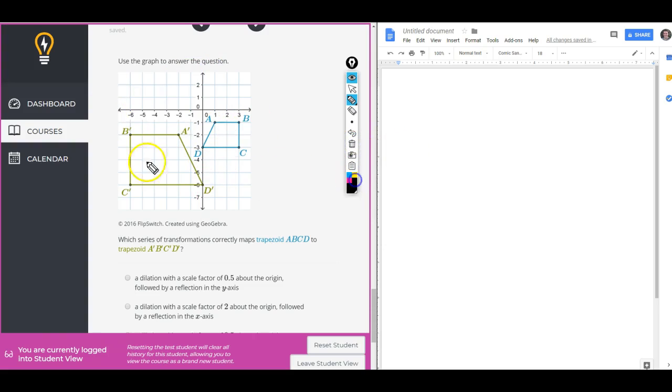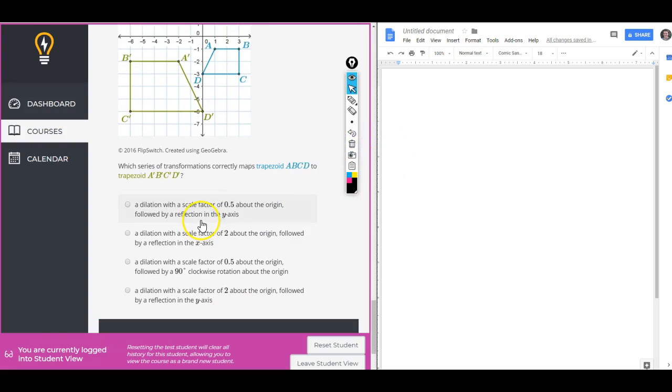Now, how come it's not a reflection in the x-axis? A reflection in the x-axis would take this image and reflect it over this way, so it would show up in this quadrant over here. So I'm just picturing that in my mind and seeing which one it is. And so I can eliminate the x-axis reflection because it doesn't go up. So it is going to be a y-axis reflection. At least that's what I'm thinking, and so I'm going to start by focusing on those.